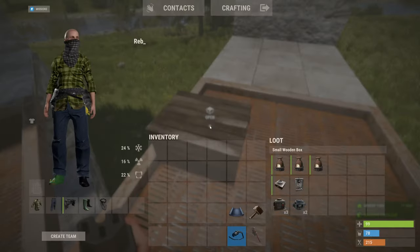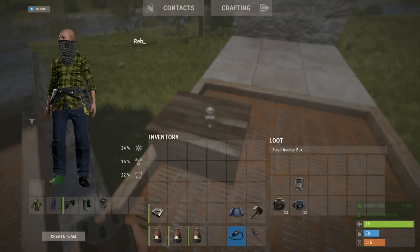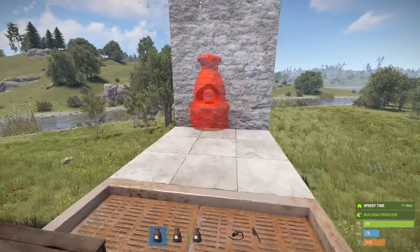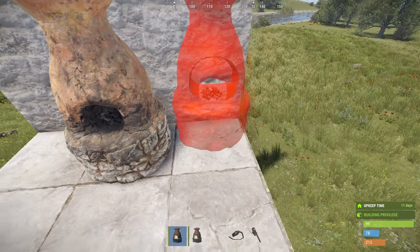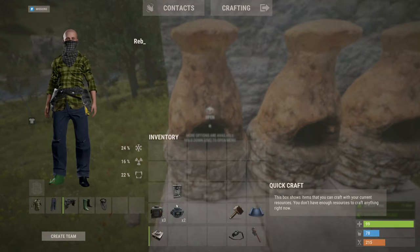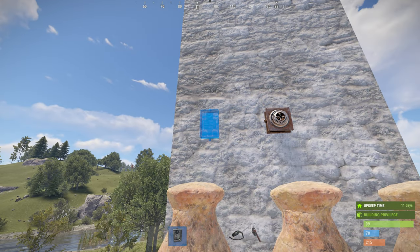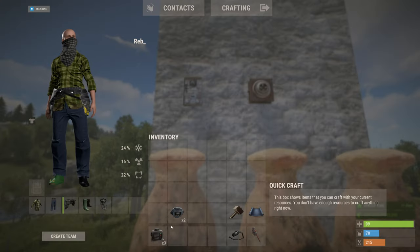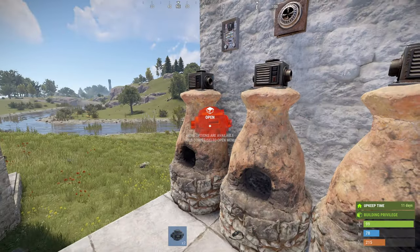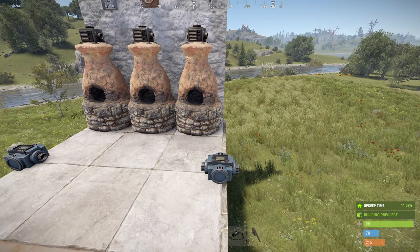The next stage is to create charcoal. To do that, we're going to use 3 furnaces, although you can use more if you want. You're going to need an igniter, a timer, 3 storage adapters, and 2 conveyors. I'm going to place the furnaces against the wall here. And then place the igniter and the timer above them. Place the storage adapters on each of the furnaces and put the conveyors on the floor. This is more for ease of showing you what's going on. You can place these wherever you need.